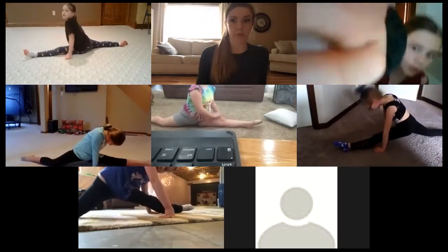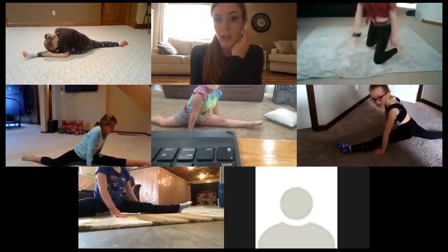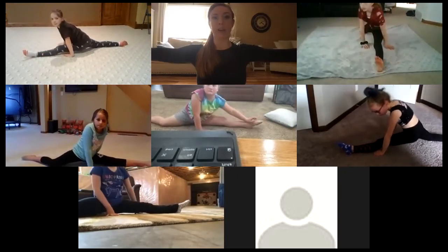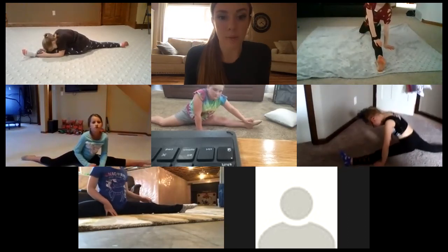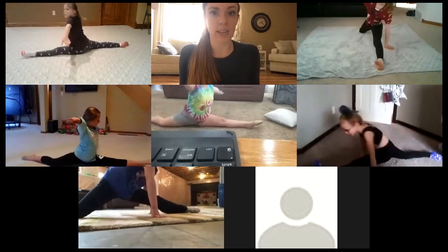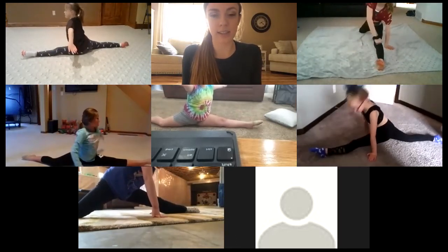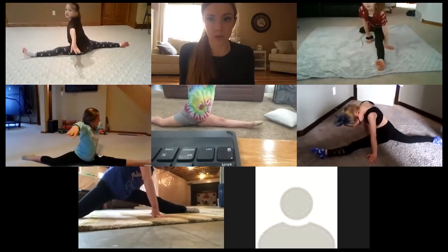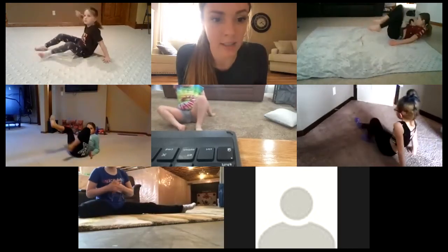So if you're someone who is new to getting their splits flat, you can always take something to grab onto to start figuring out how to get your balance to get your arms off, because it's a little bit of a different feeling. But if you are flat, arms out to the side, point your toes and holding for 10, 9, 8, 7, 6, 5, 4, 3, 2, and 1. Shake it out. Okay, last one, super duper fast.